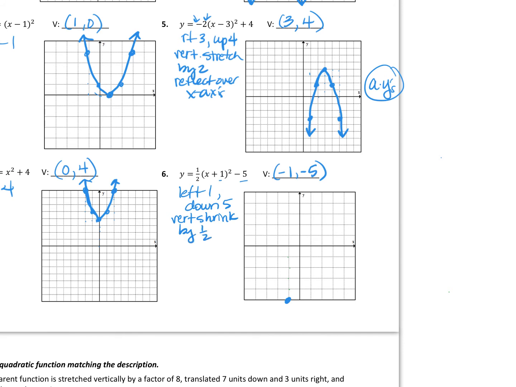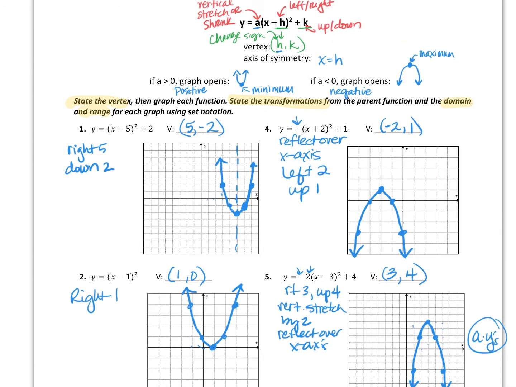Typically we would go over 1, up 1. But remember, we're going to take that 1/2 and multiply it by the y's. So instead of going up 1, we're going to go 1 times 1/2. So it's going to go up half. Over 2, we typically go up 4, but half of 4 is 2. So I'm going to go to 2. So there's this side of my parabola. And the same thing's going to happen on the left. We're going to go up half, and then we go over 2, up 2. So you can see it made my parabola a little bit short and squatty, but that's what a vertical shrink does. Now let's go back to the top and look at what else we need to do.